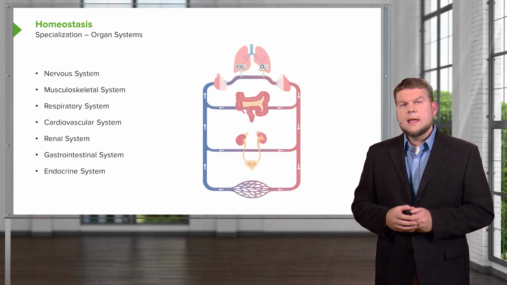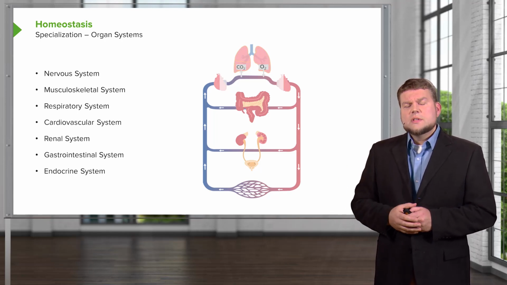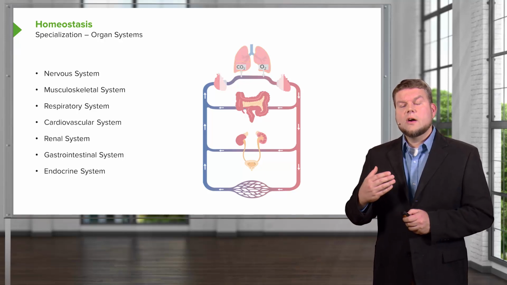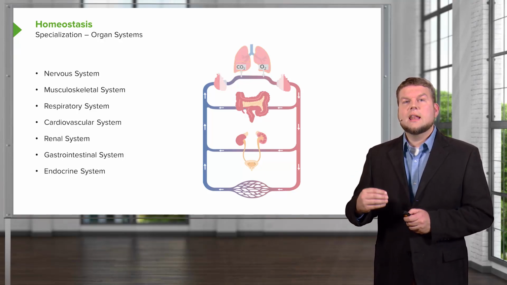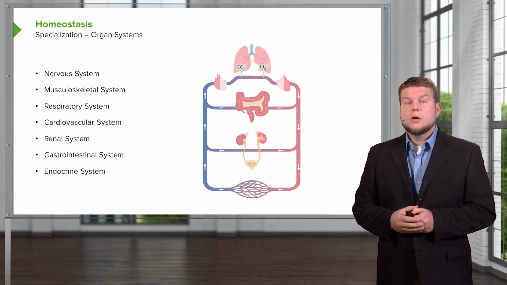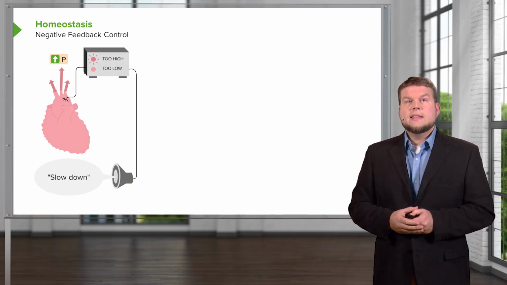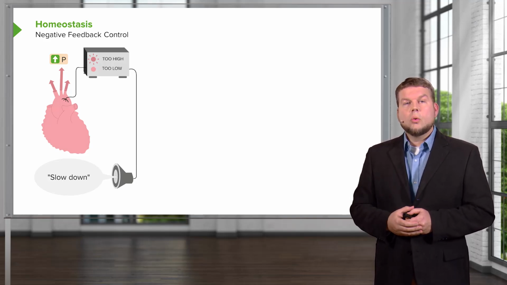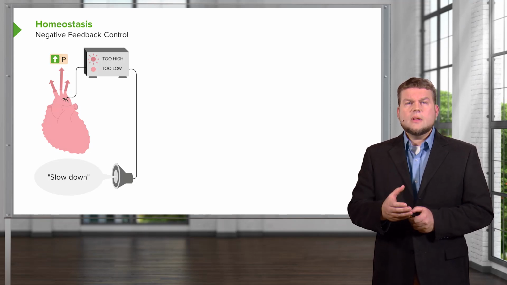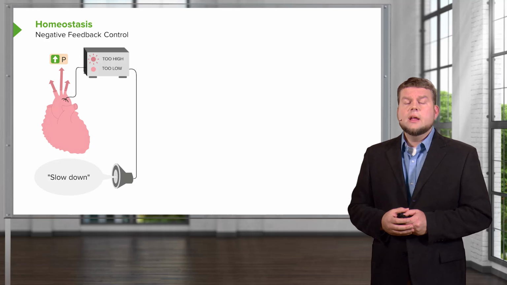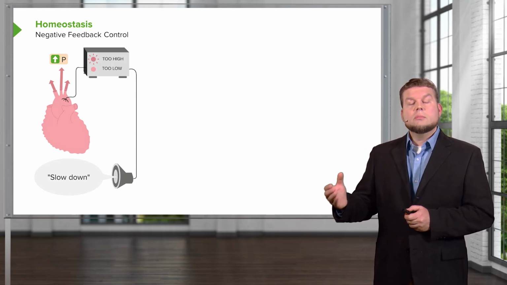The last aspect of homeostasis that I think would be most helpful to think about is what are the various components that allow you to regulate to a different environment or a different stressor. That can be best enacted by thinking about what an organ system might do. So in the example on the one side of your slide here, you have an increase in blood pressure.